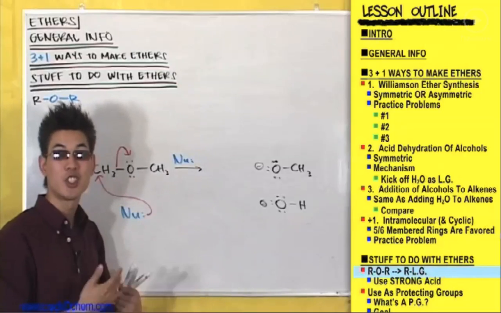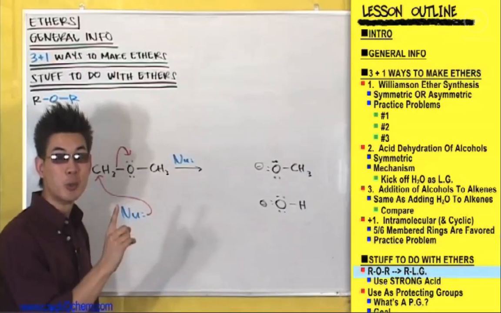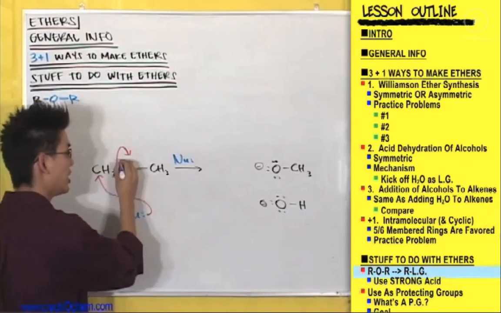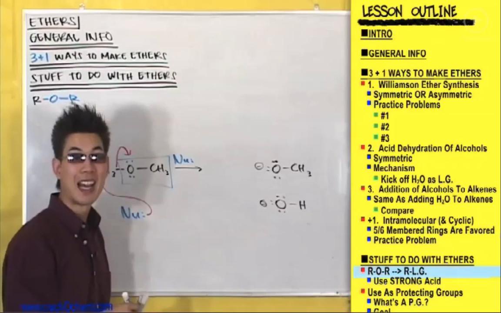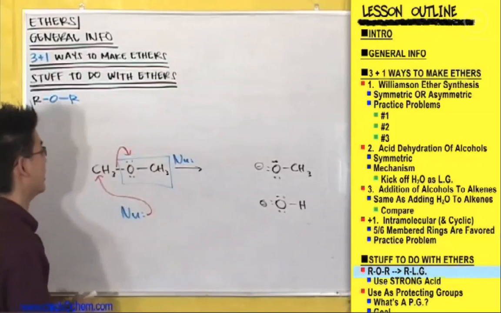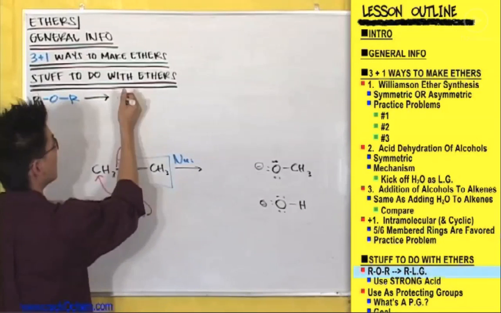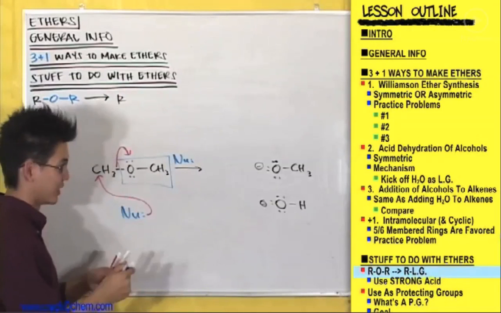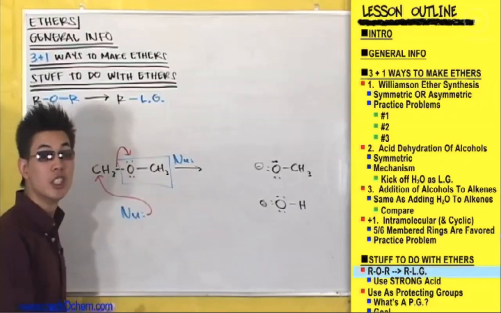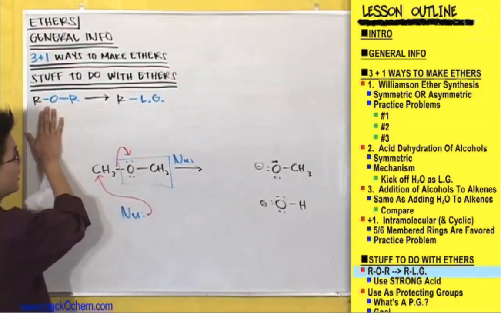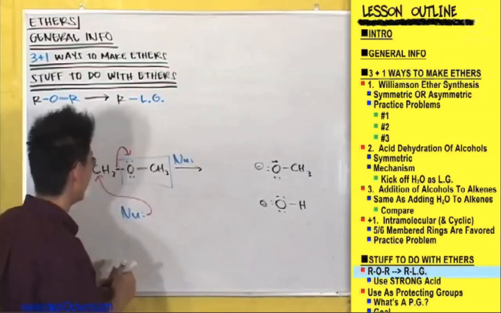This is why ethers are generally not reactive, because they have such crummy leaving groups attached. So what we're going to be doing is changing this OR group into a halogen, into an alkyl halide. Okay, so we're going to take this ether and swap out this O and this R group for a halogen, okay? More specifically, a good leaving group, okay? So change your ether to an alkyl group that has a good leaving group attached, all right?